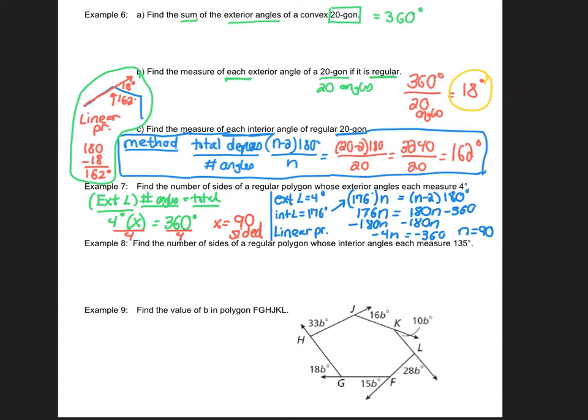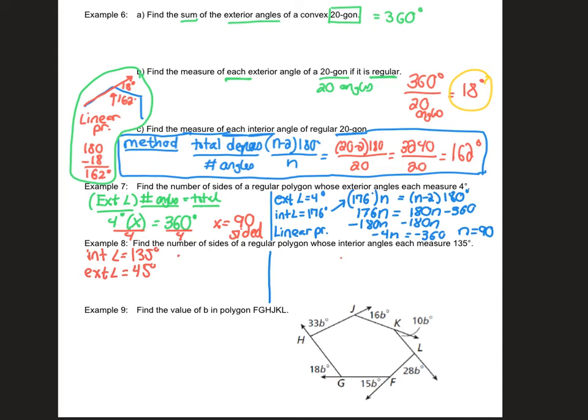Okay, as a quick follow-up example, just to see one more, remember we do have two different methods that we could use to solve this. This time, however, they're giving us the interior angle. So option 1 would be to say if the interior angle is 135 degrees, then the exterior angle will have to equal 45 degrees. Once again, these are a linear pair.